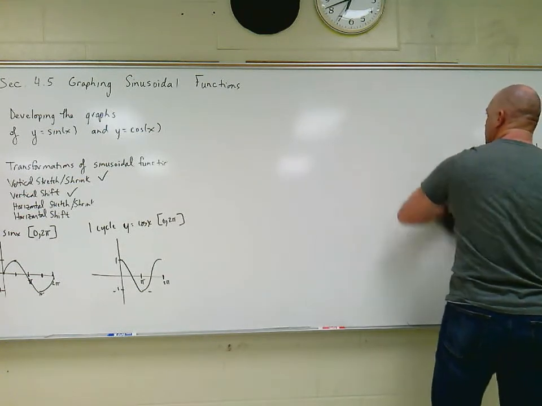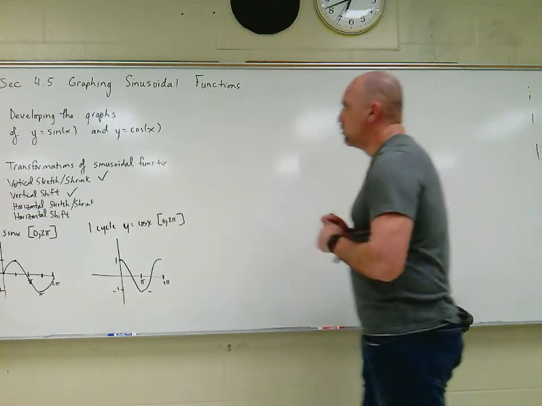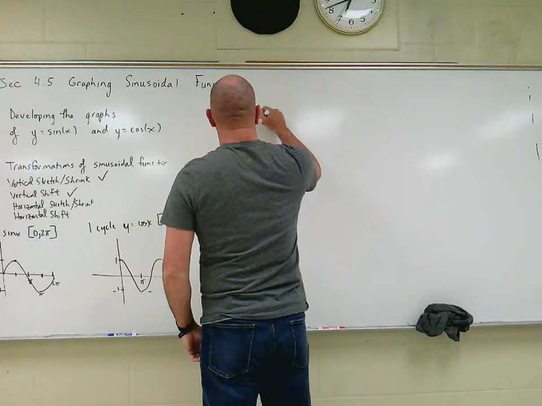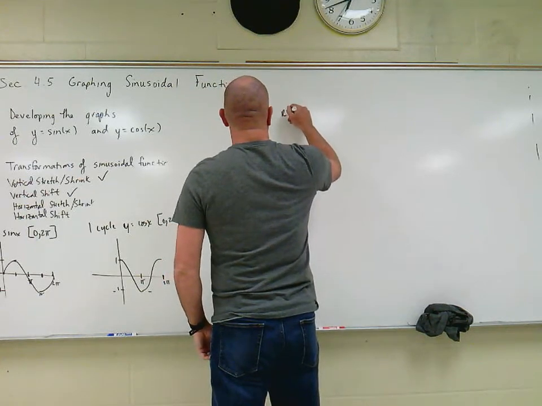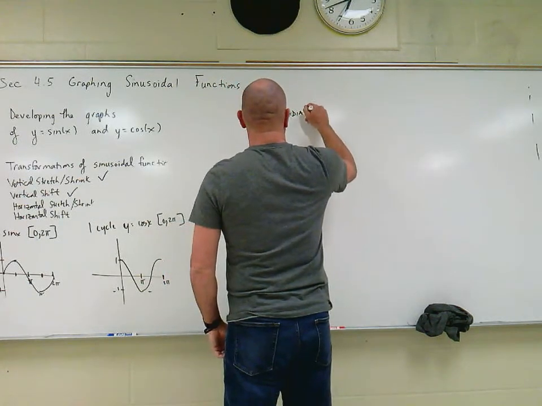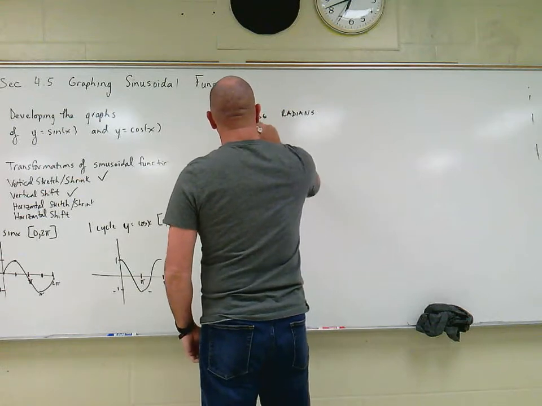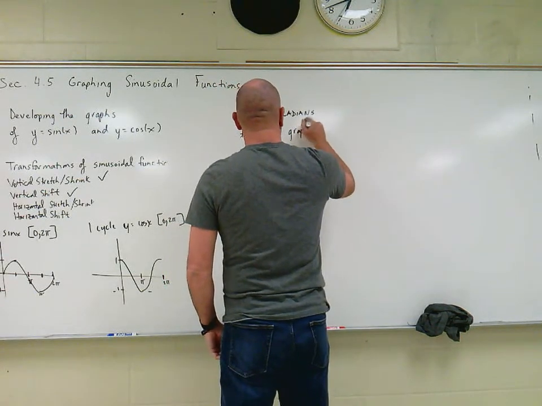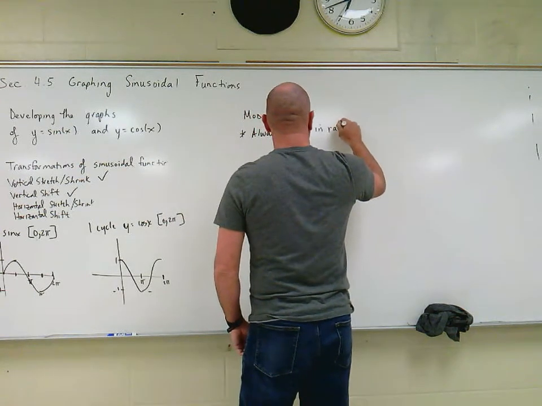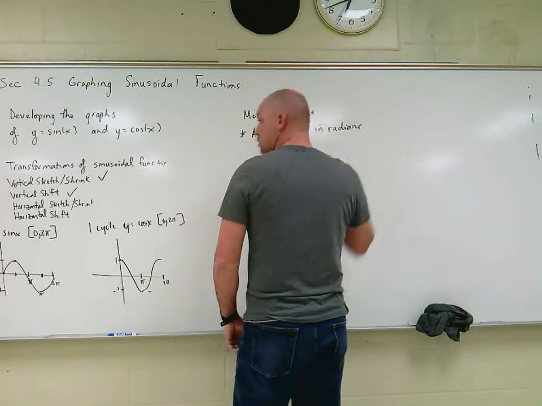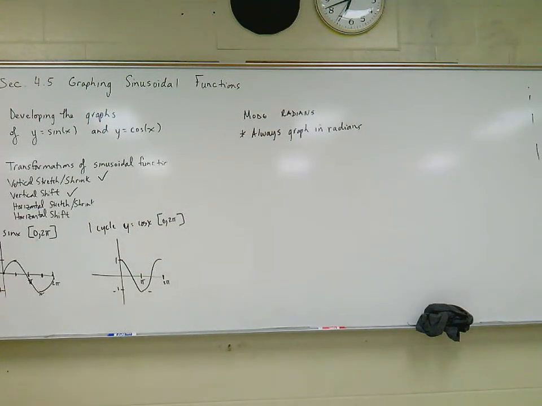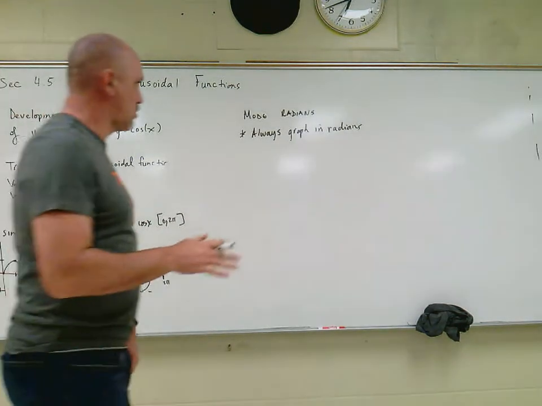Let's do this, okay? First of all, anytime you're gonna graph, go to mode and make sure you're in radians. So this is an important thing. Always graph in radians. Because, think about our x-axis, it's in radians, not degrees. Don't put it in degrees, okay? So you just make sure you're in radian mode.